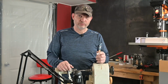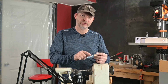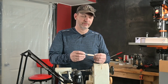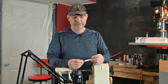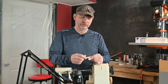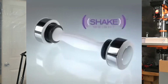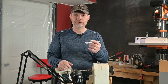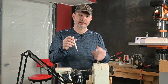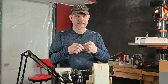This kit is the Continental kit from Woodcraft. I love this kit. It's all metal except for that one insert, the threaded insert for the cap. If they change that, this would be an exceptional pen kit. There are more expensive kits out there that are all metal. You just have to be careful when you're tightening it. Don't try to over tighten your cap. But it's a beautiful kit. It's nice, it's weighty, and it's a nice beefy junior style kit. I love it, and I think our customer is going to love this too. It also comes with that ceramic safety rollerball ink cartridge, which is really nice as well.